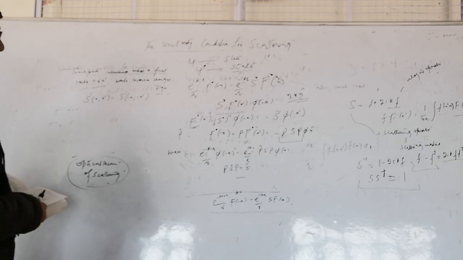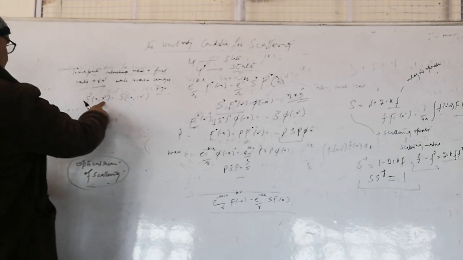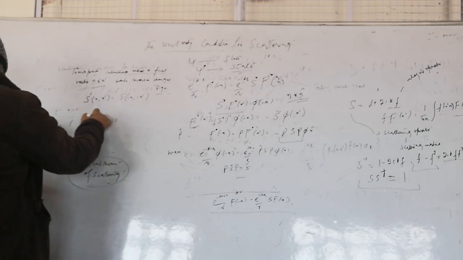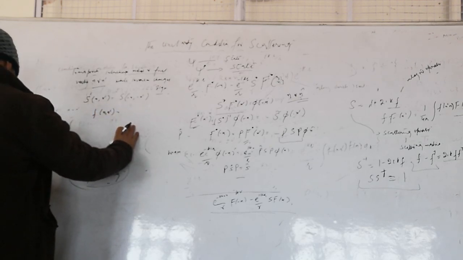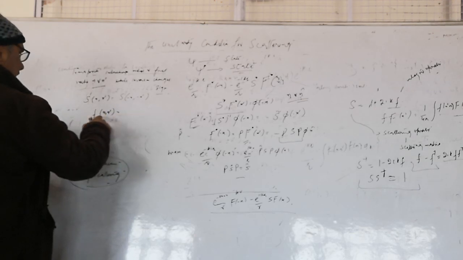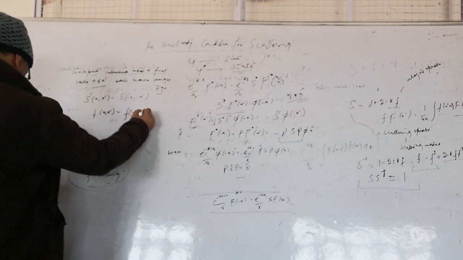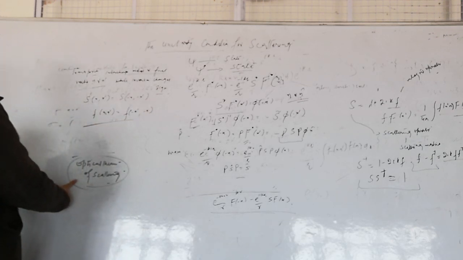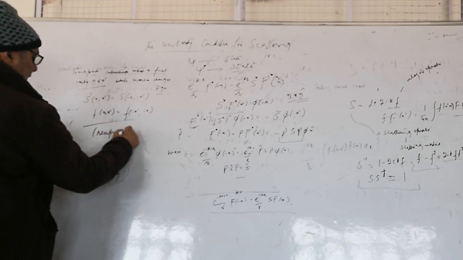So at the end, if we have transposition, this changes to this. If you transpose things, there will be a change of sign. Or f of n of n prime, if you have inversion, it changes sign. If f of n goes to n prime, then this goes to, it will change sign, minus n prime minus n. The previous thing was called the optical theorem for scattering. This is known as the reciprocity theorem.